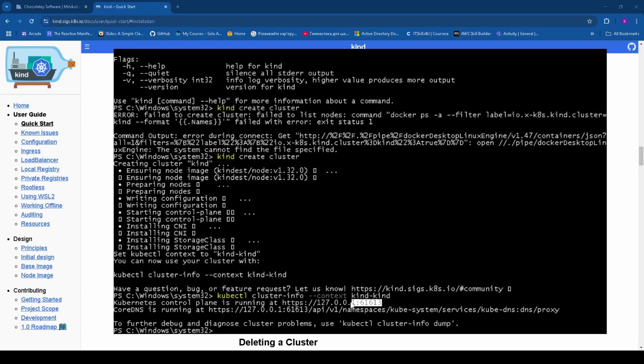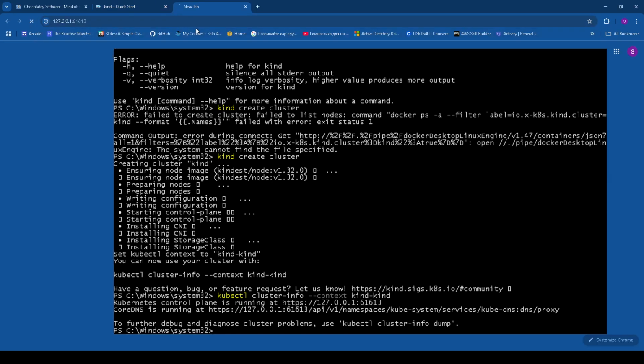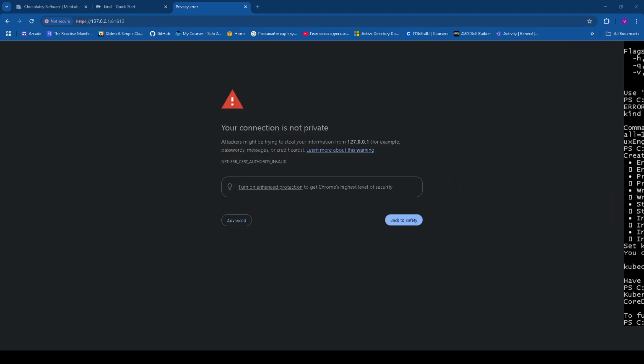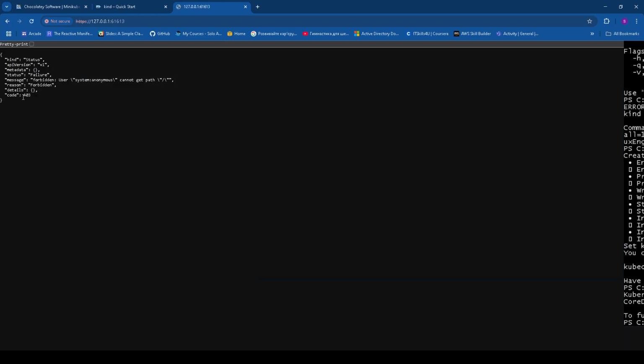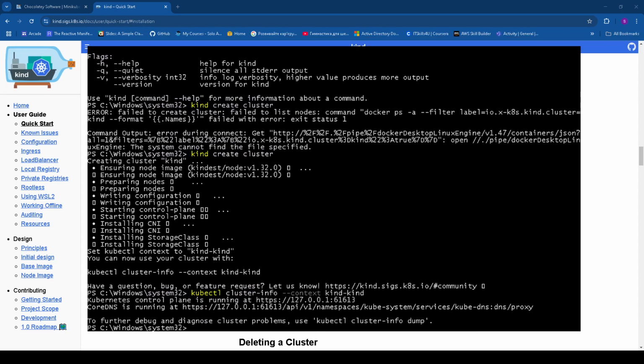So let's try to open this control plane in our browser. So here it is: advanced, proceed, so we can see our page. So next we can work with our cluster.